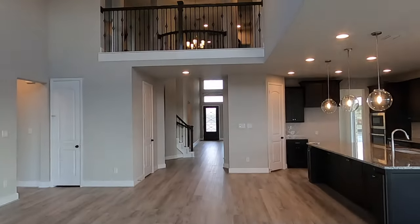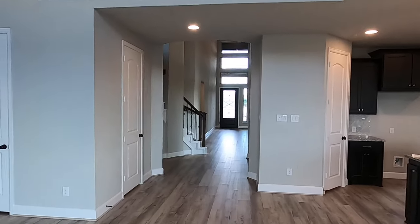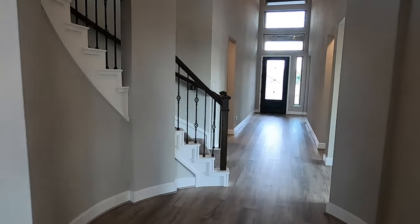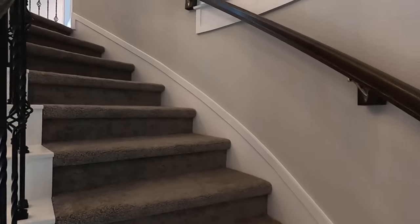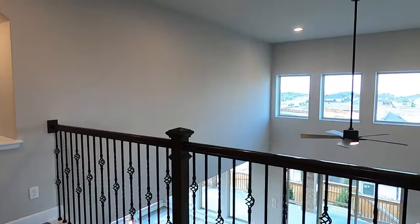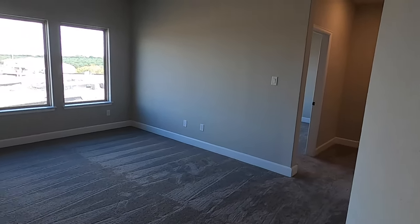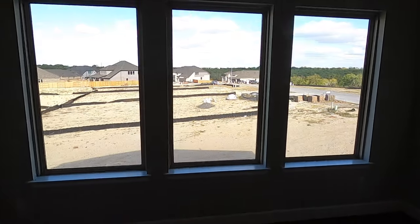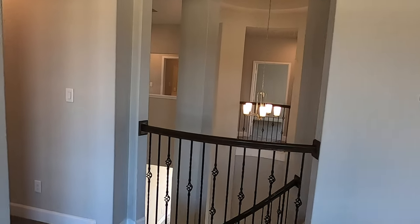Let's head on upstairs because there's lots of extra space up there, and of course I want to save the master bedroom for last. I love this little spiral staircase. I have another client who I believe has the same plan under contract in Mill Creek in Seguin, Texas. This one's in Schertz, so prices in the Schertz-Cibolo area and New Braunfels can be a little bit higher than in Mill Creek. You've got this really cool game room space set up with lots of lighting. Talking to HOA folks, they are going to have a big pond back here that Texas wildlife will be stocking with fish — so that's also kind of neat.